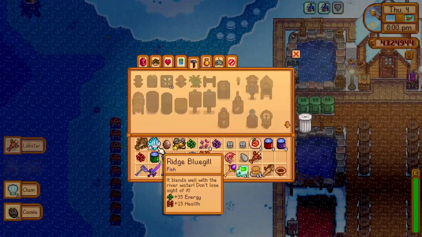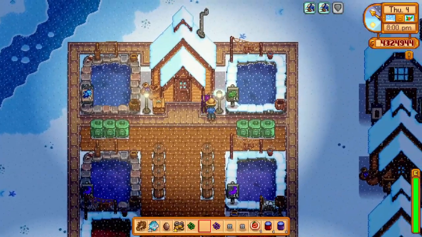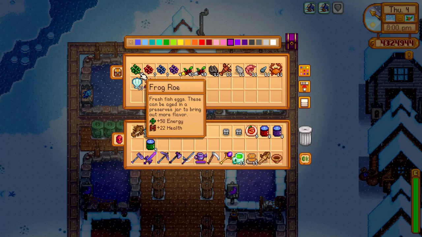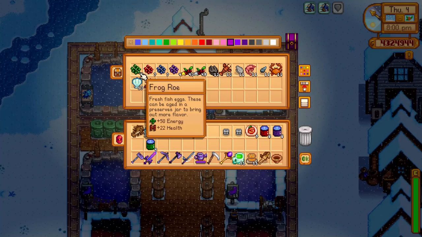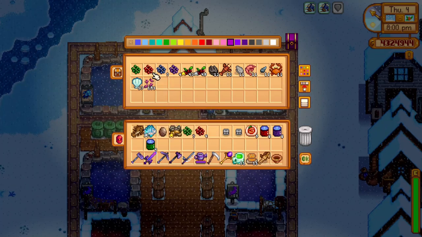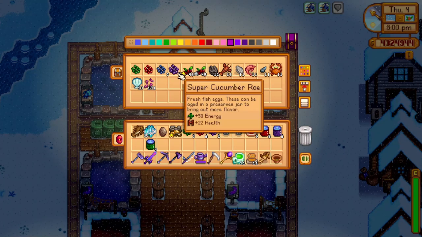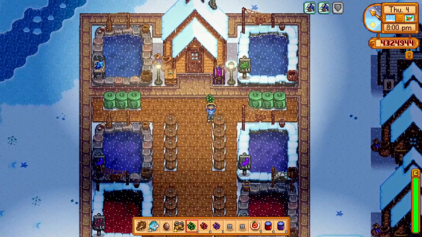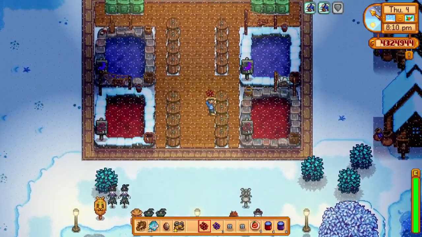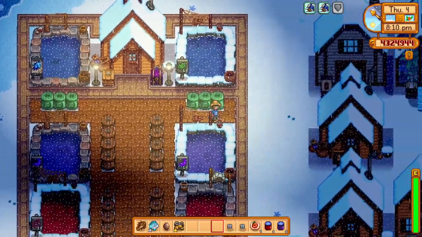Beautiful. Now, we have been fishing today, so I'm going to put some of this bait into my fishing pole there. All right. And then, let's see. 1, 2, 3, 4, 5, 6, 7, 8, 9, 10, 11, 12, 13, 14, 15, 16. Okay. And that's how many we have. We have four groups of four. There we are. Very nice.